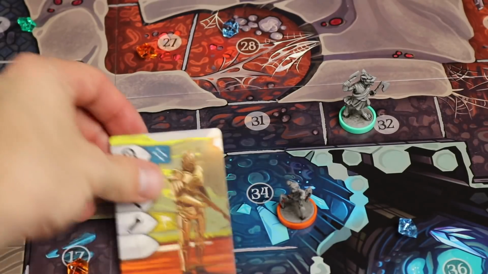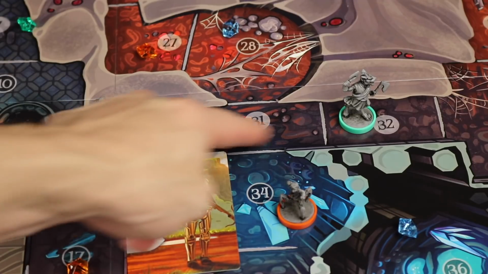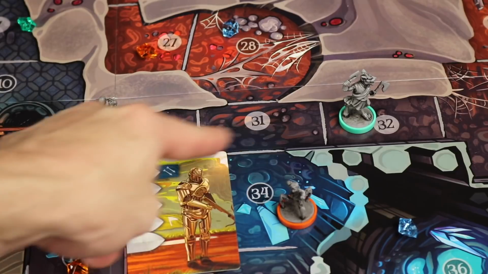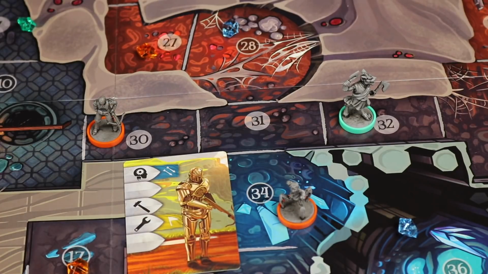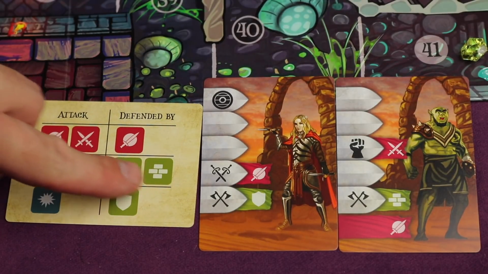Now, a double ranged attack allows you to do 2 damage to someone, assuming that you have line of sight. In this case, there's no cover, you have line of sight. But also, it cannot have more than 1 empty space that it goes through. So it can't be more than 2 spaces away, and you can do double damage. Now, both of those could be defended by a shield or possibly cover.